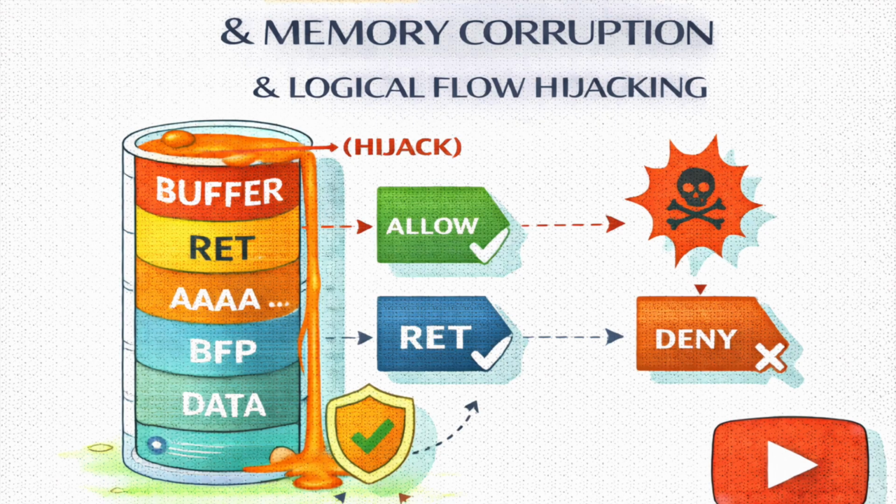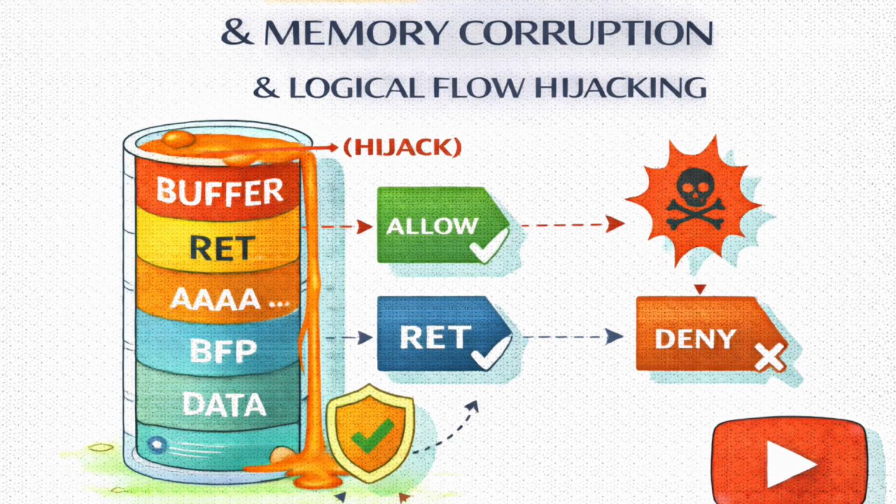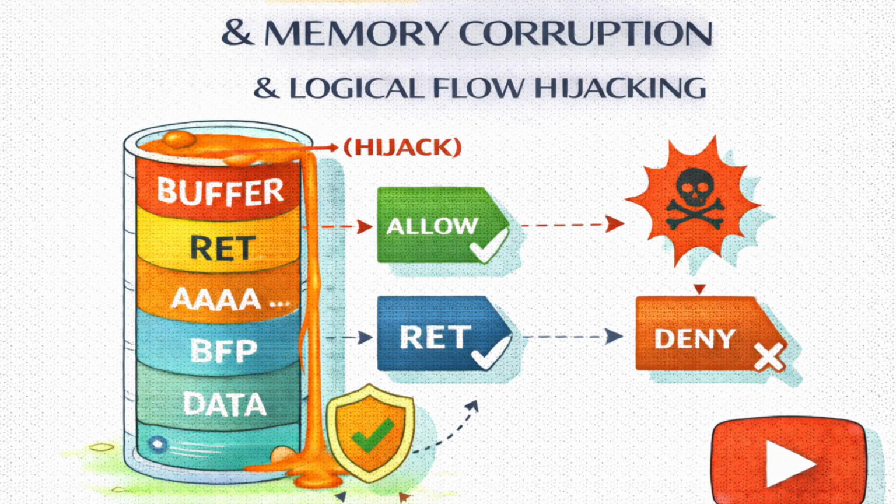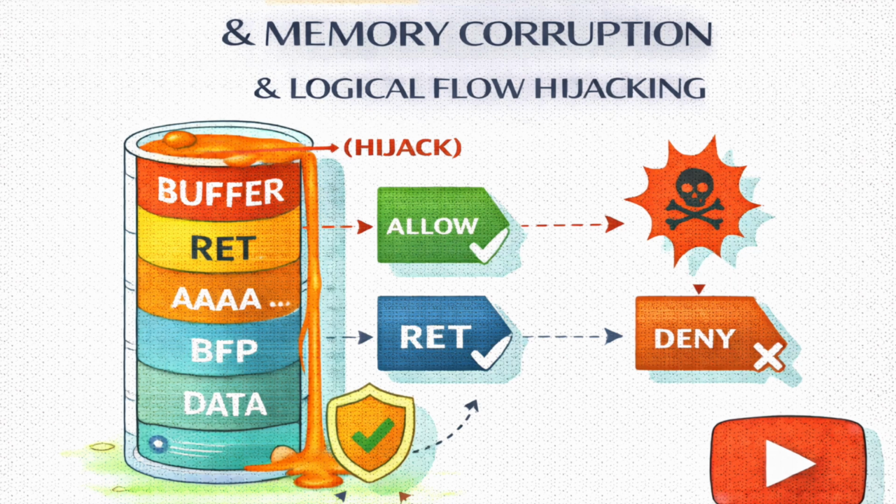A breadcrumb trail, exactly. So before it jumps, the caller takes a specific address in memory, the return address, and pushes it onto the stack. It's like putting a bookmark in a book before you go check the glossary. Okay, so the return address is the bookmark. Mm-hmm. And it's just sitting there on the stack. Yes, and here is where the pancake thing gets really important. Once that bookmark is down, the function starts piling its own stuff, like the space for the password you're typing, right on top of that bookmark.